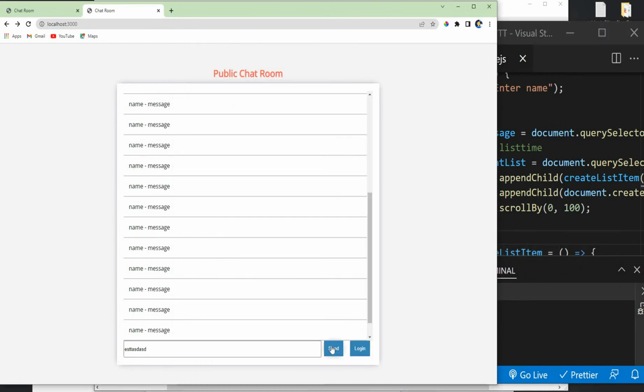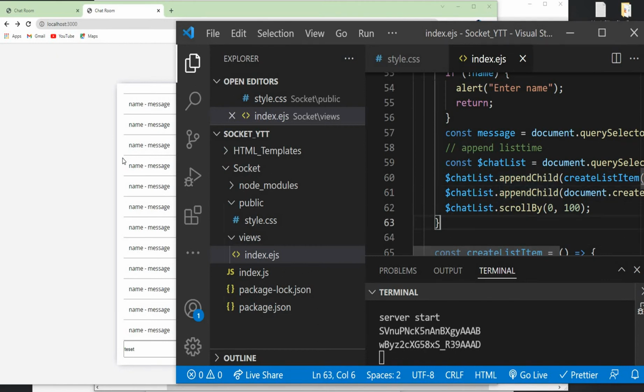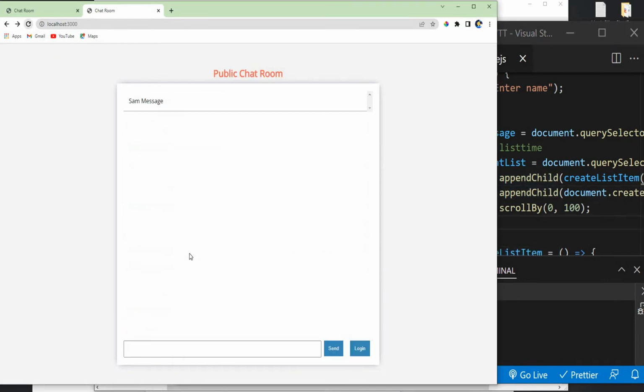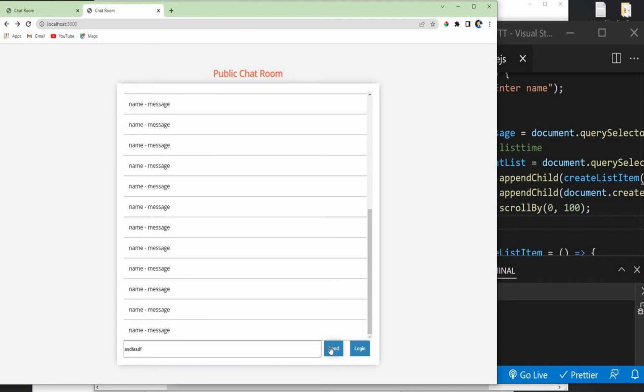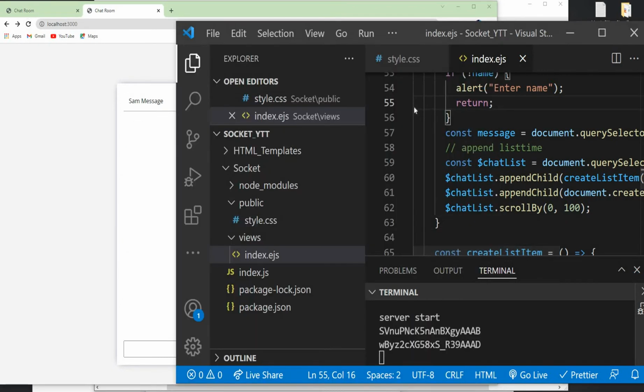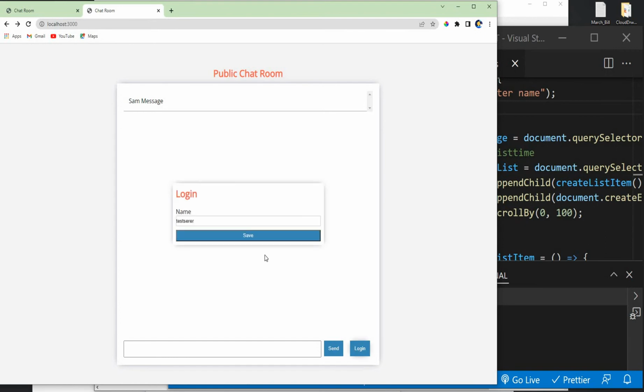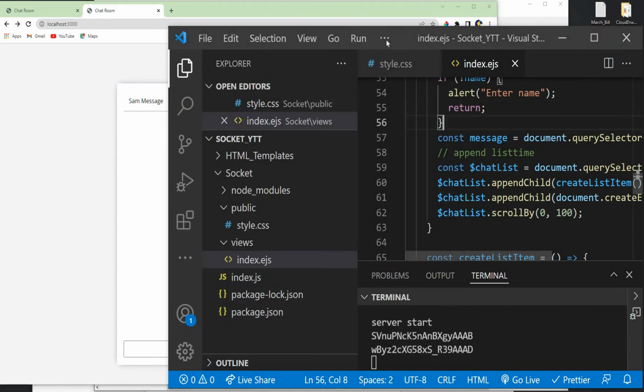So if I test it, it doesn't go down. So now let me, oh, I need to refresh it. So now it will go down all the way if I refresh it. So as you can see, my scroll is all the way down. Okay, so far so good. So my name has been registered, everything is fine.